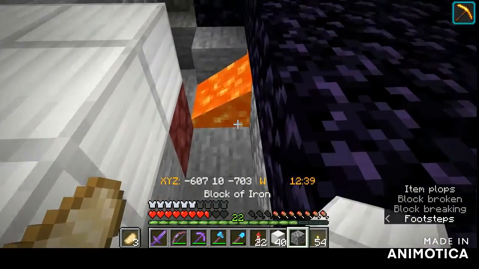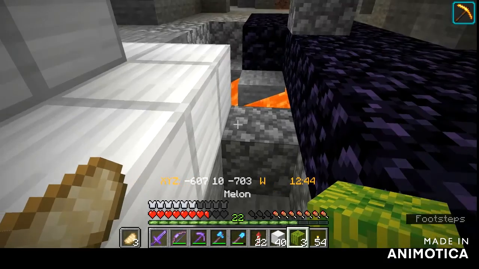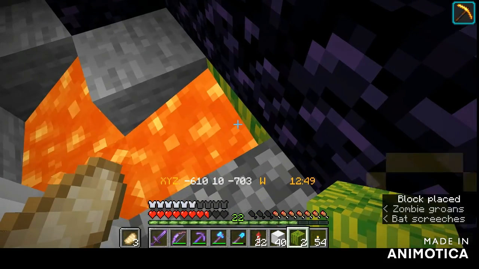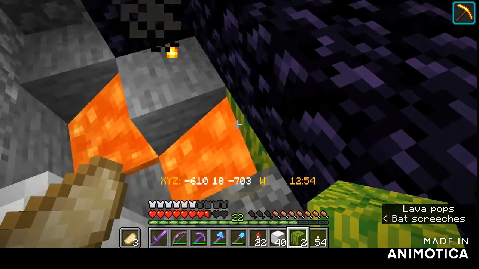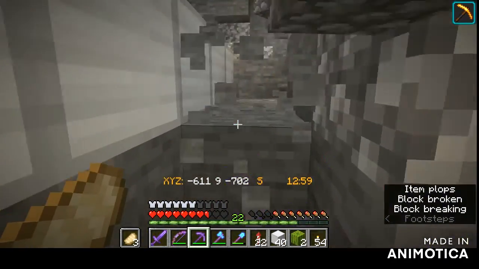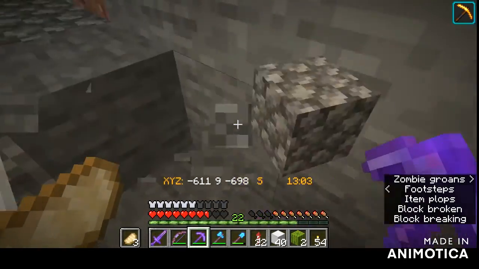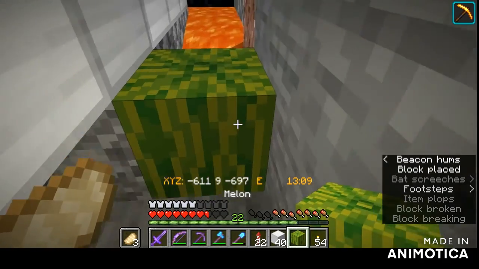Oh, what's your bed? Lava. Melon. That's a block I have in my inventory right now. Good job, melon. Blocking out the lava. Good job. Best melon ever. I bet you my melon's 10 times better than every melon you've ever had. Oh, yeah, that's melon.